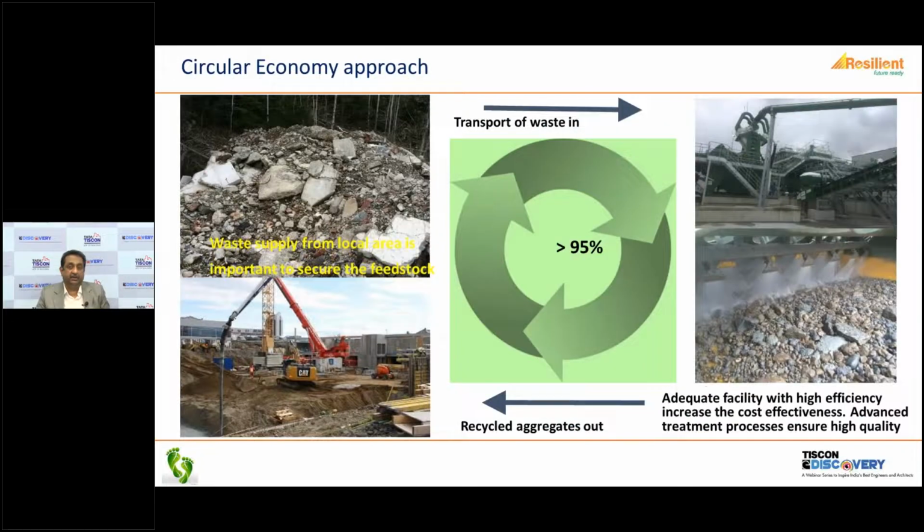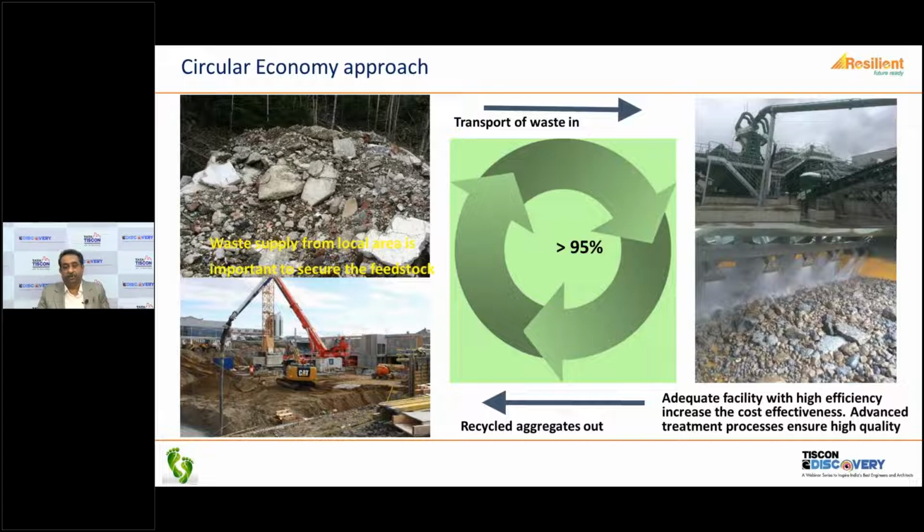We are following at the moment what is called a linear economy. You extract the material, use it in construction, you then demolish it, and then you fill it into the landfill. It's a linear economy. You take it out and then you fill it somewhere else. But the real way forward would be to have a circular economy approach, where the materials and the energy are put into a circular form, into a cycle, a never-ending cycle.